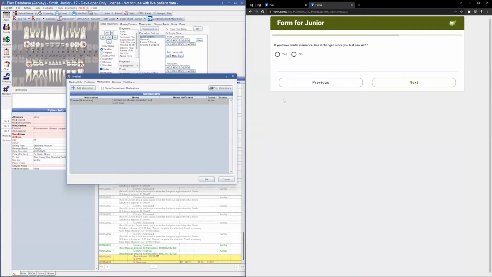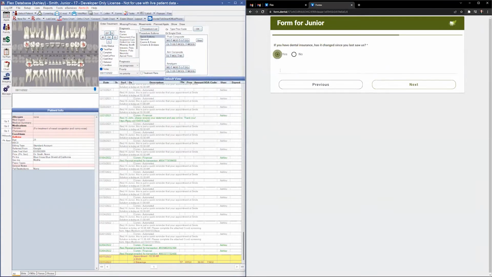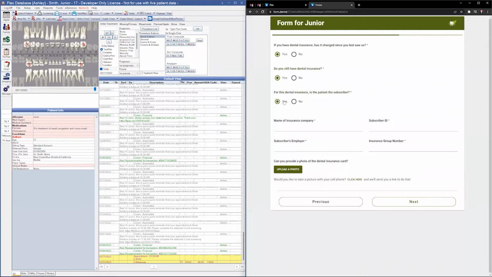Now, when we're done with our section for our chart there, we can come into the insurance window. We do have the ability for your patient to give you all the information that the office needs to verify the coverage, and we'll go ahead and provide those details here. Now, they can even upload a photo of their insurance card. So you can include as many photo uploads throughout your form as you think would be appropriate. Most offices are going to use that for things like getting a picture of an insurance card. You can also have the patient take a selfie and store it as their thumbnail in Open Dental if you want to eliminate that step from their first visit.